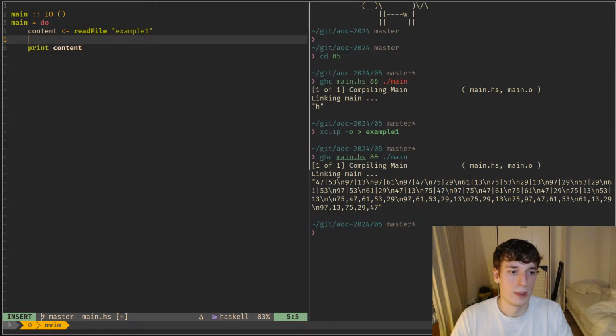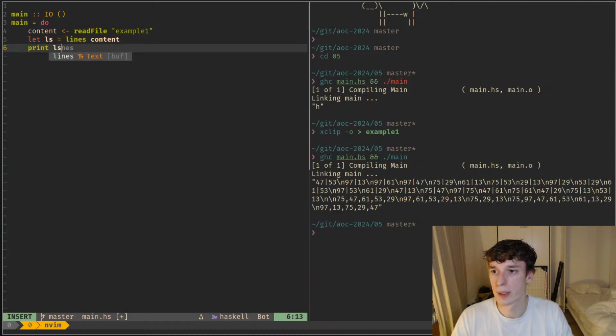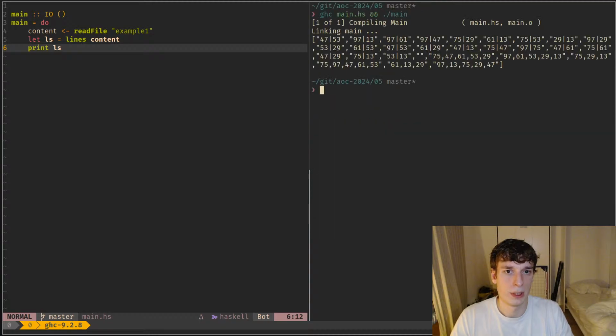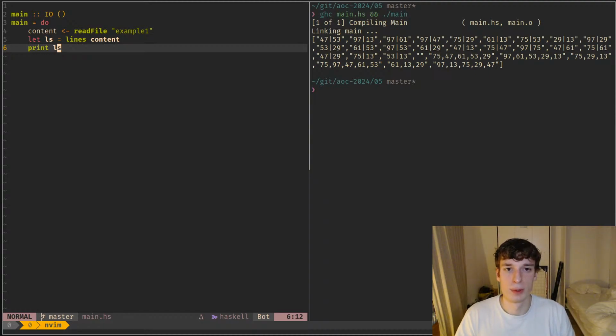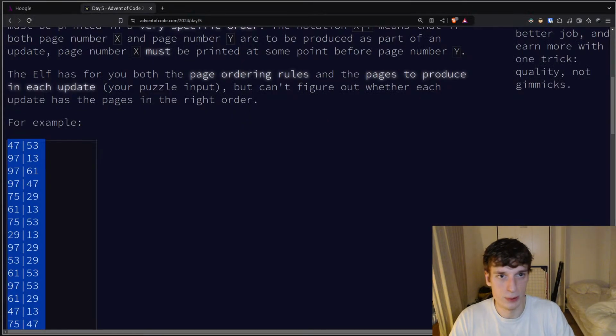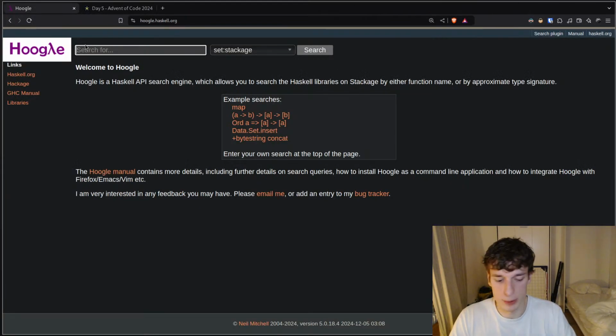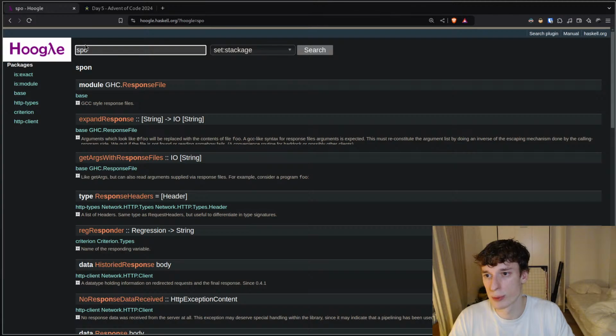Then let's say I guess I'm gonna need each line. It would be so nice to have a split function right now, Haskell, but unfortunately they don't. Let's just say let else is equal to lines content, like so. Now it's good. And so I'm gonna need to put the rules in some kind of thing. Can I do... what was the span thing? Not spawn, span.